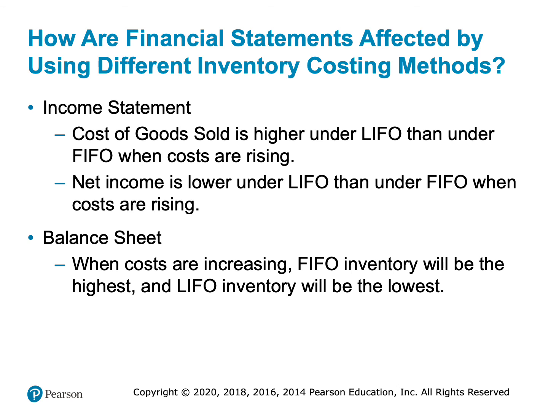So why in the world would anybody choose to do LIFO? Well, think about it for just a minute. What's the one advantage of having low profit? Did you get it? You pay less in taxes. So the one advantage of using LIFO is that your net income is going to be lower, which means you're going to pay less in taxes.